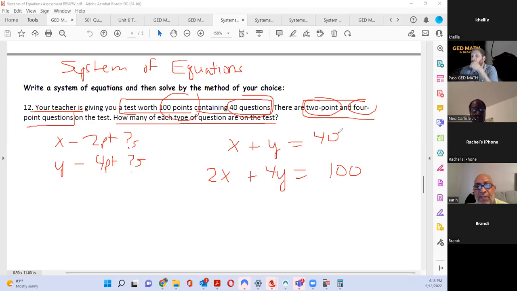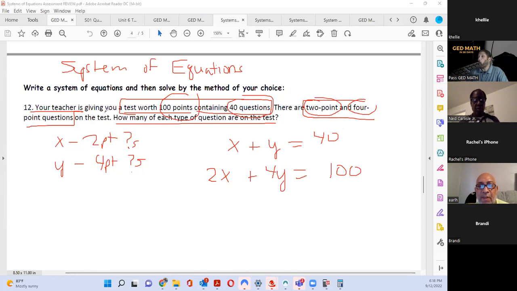I think, don't we have to get the Y by itself? No, the 2X by itself. Okay. Can you get the Y by itself? Yes. Can you get the X by itself? Yes. But that's a method called substitution. Substitution can be a little bit more difficult to me, so I don't like it. Can we multiply each number by 2?